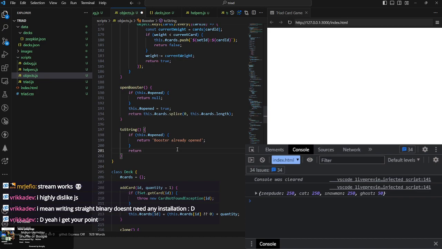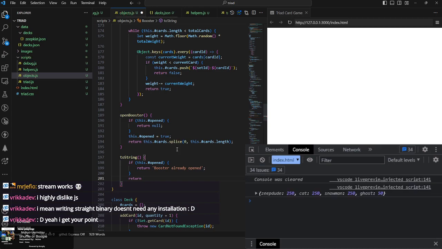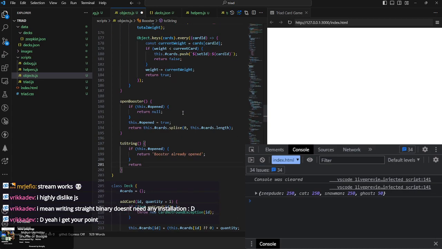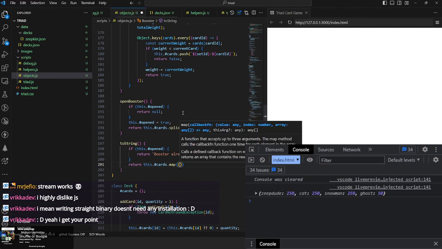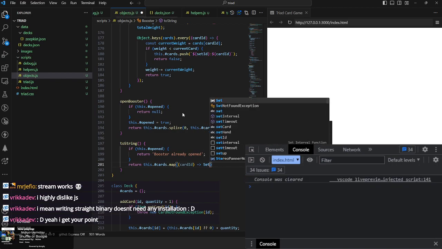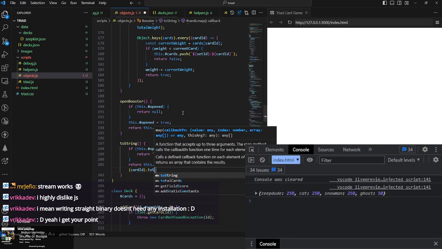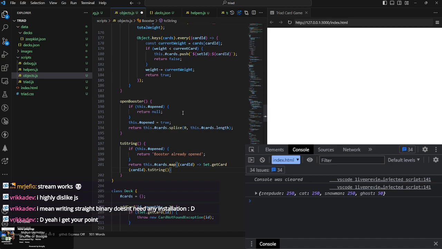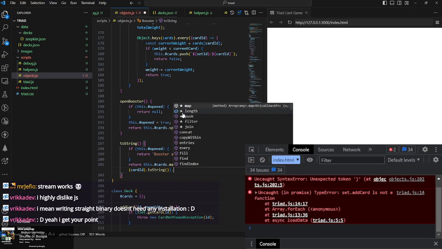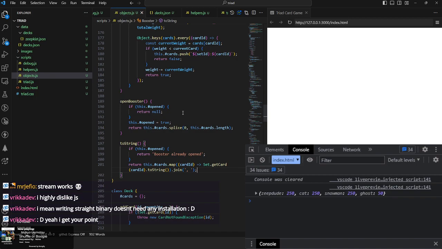Okay. No, okay. This cards map card ID, set get card ID dot toString, dot join. So, yeah.